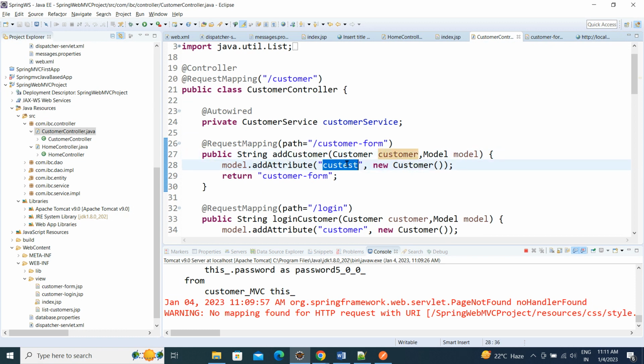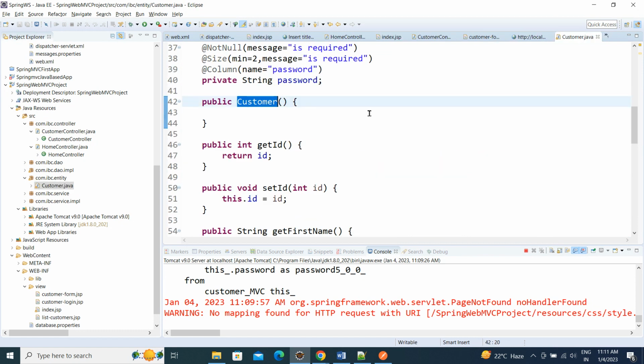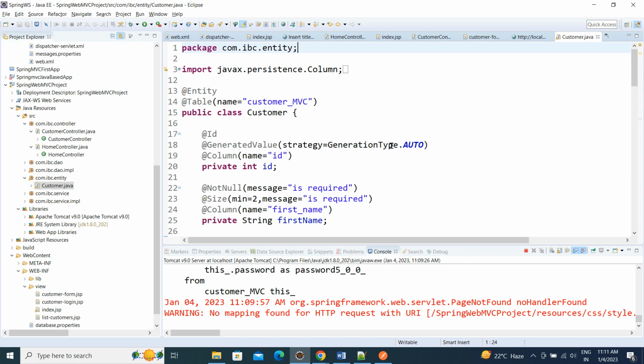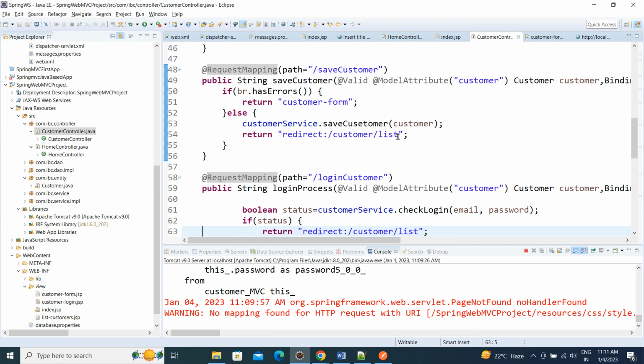But normally, to transfer the data it is based on this model attribute. It should map between the JSP and the controller, both should map, then only it can transfer the data from the JSP to the controller class easily. Now let's see, go to save customer. It is searching based on this customer, the model attribute customer.